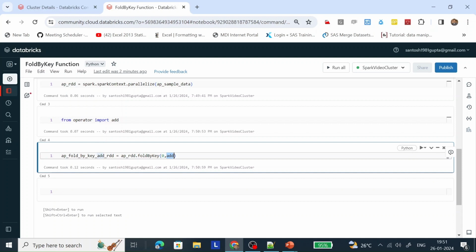It will aggregate each fold, meaning each group's values. And this is 0. That means whenever the addition process is applied, the first number in each partition would be 0, and then it will add the values of each fold in each partition. Now let's print this RDD.